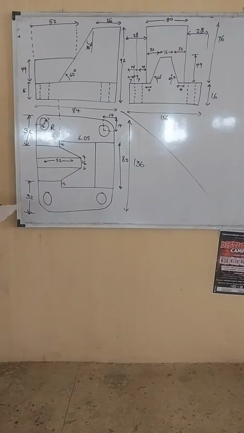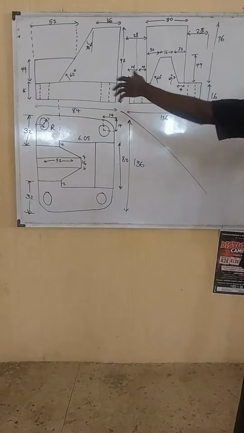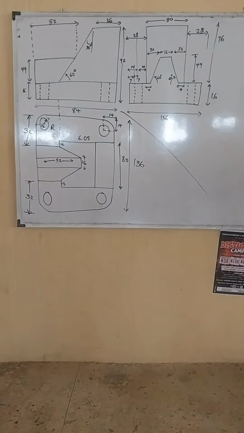Now for us to start, in your drawing sheets, start from the left hand side, because at the right hand side, if this is your drawing sheet, everything you draw should not exceed this part. In fact, this diagram alone will take everything from here. You only have a small place.